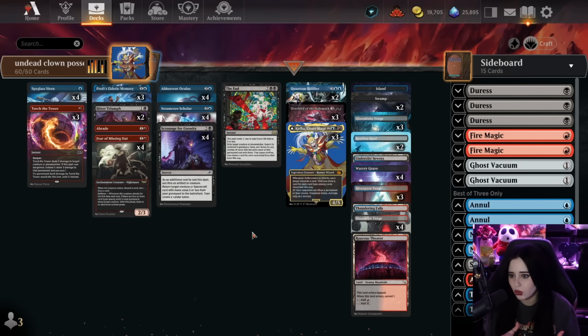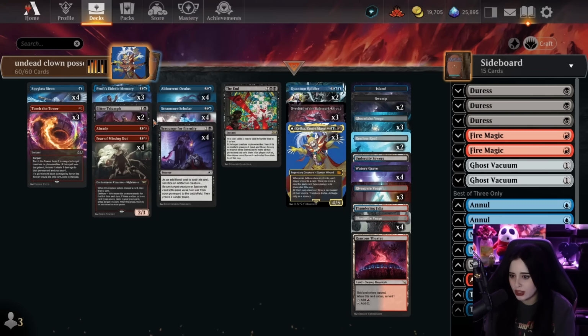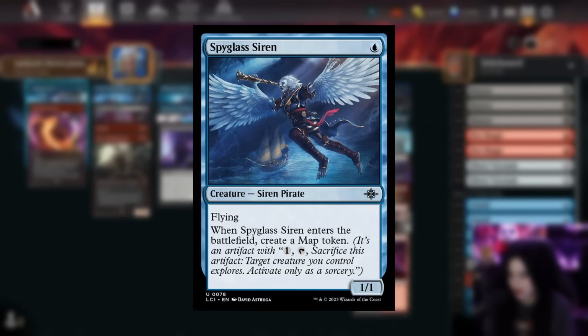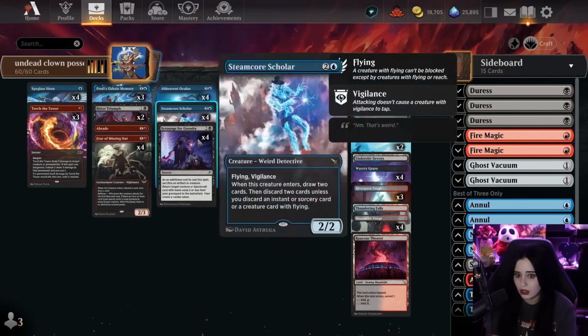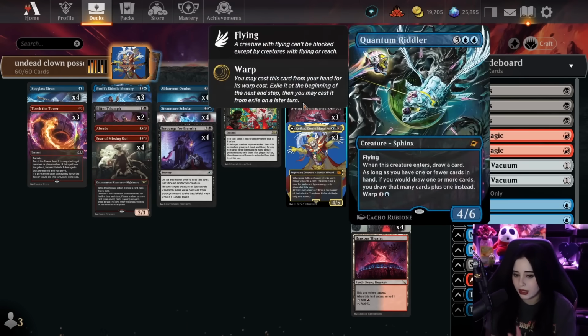There are a lot of tools that are good in the meta right now. We have a single copy of The End, we have a Braid in here, a couple Torture Towers, some Bitter Triumphs, like interaction in the deck list. The Spikeshell Siren synergizes really nicely with Scrounge for Eternity as you make a creature and an artifact, so it gives you enough targets to sacrifice. But you also don't have to be too afraid to sacrifice something like Fear of Missing Out or Scholar if it means that you're reanimating an Oculus, a Kefka, an Overlord, or a Quantum Riddler. That's all good to do.